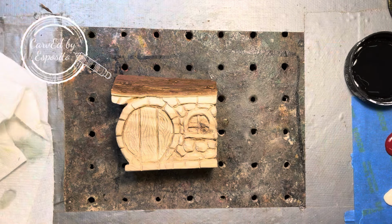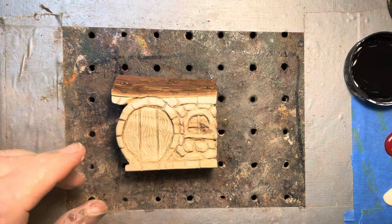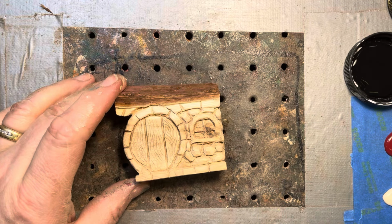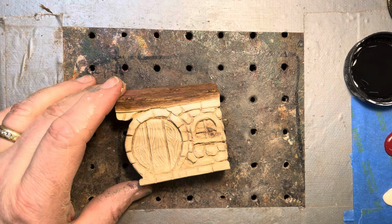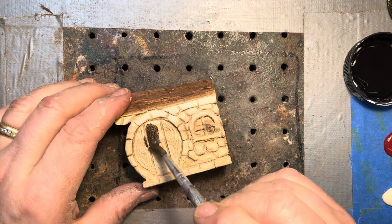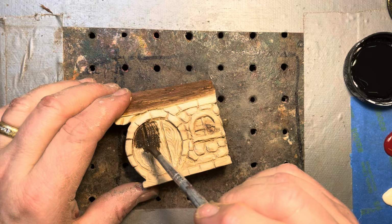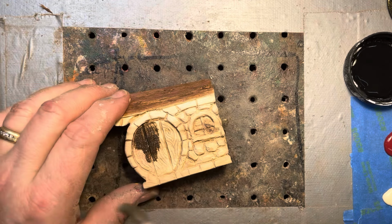I've got my little container of water over here. First, what I'll do is water down this antique brown that I've got, and I like it because if I water it down, I can get it down into the cracks. It still lets the wood show through.